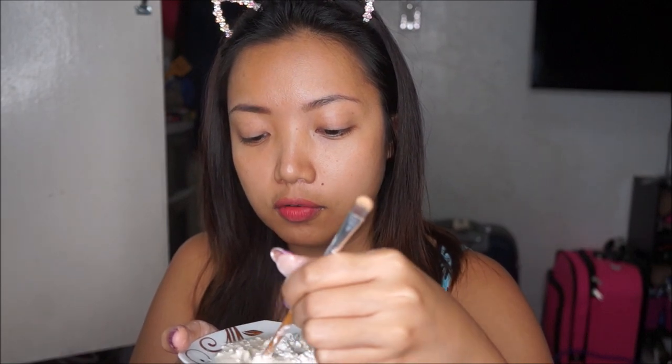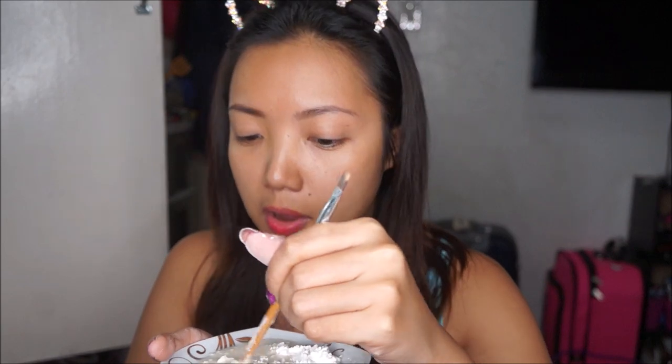I don't have super problematic skin but I do have a little bit of discoloration. My forehead is normally a tad bit darker than the rest of my face, and the sides of my mouth sometimes have a different color from the rest of my face. I just really want to brighten up my face and make it one even color. Since this product says it's going to brighten up your skin, I'm testing it out to see if it will improve my skin.